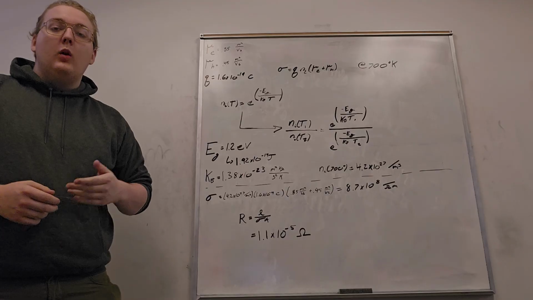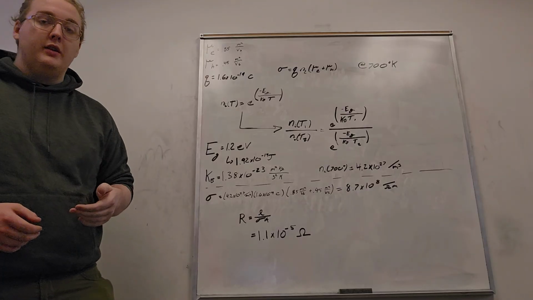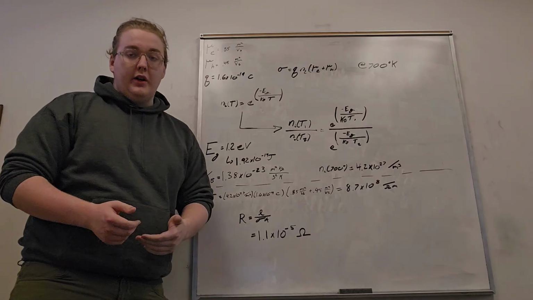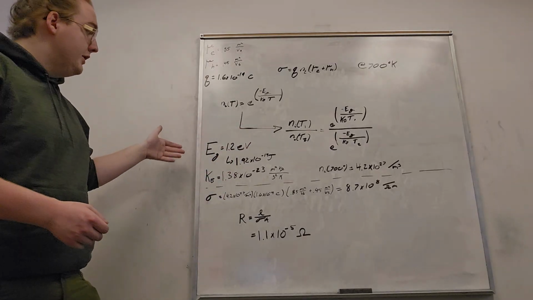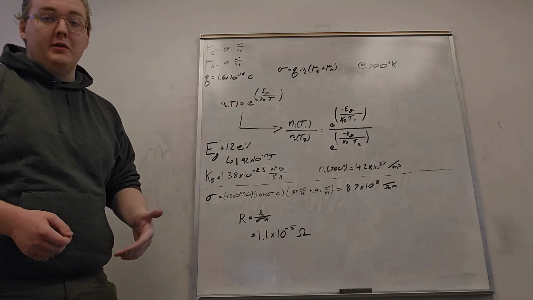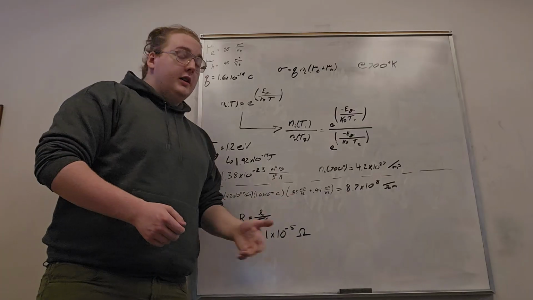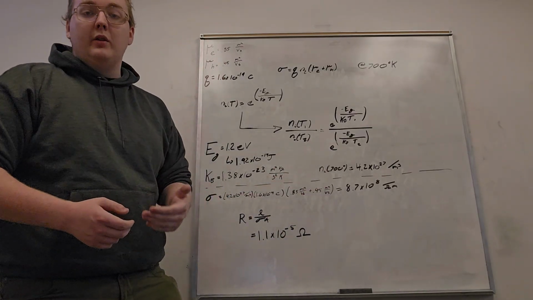When the temperature is raised to 700 degrees Kelvin, our intrinsic concentration will change. We can solve for our new intrinsic concentration using this formula. We only need our band gap, which is 1.2 electron volts for silicon, as well as the Boltzmann constant and the temperatures that we used. For our new intrinsic concentration at 700 degrees, we got 4.2 times 10 to the 27 per meter cubed.